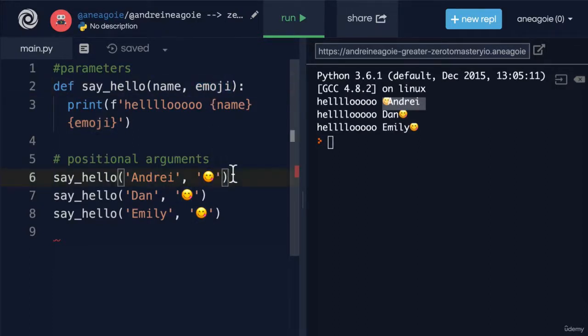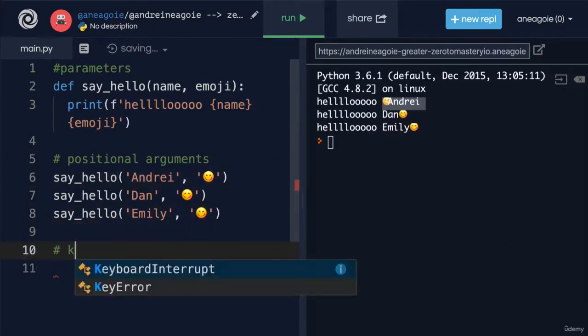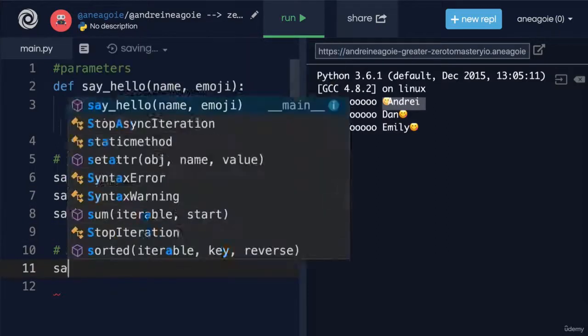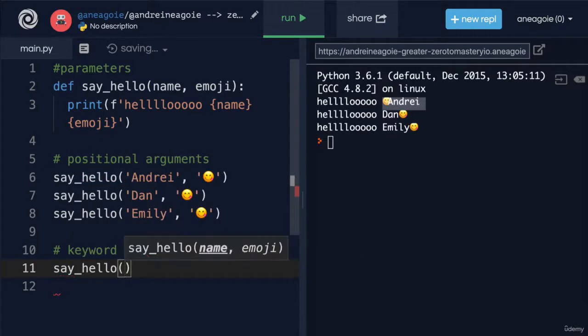However, there's something called keyword arguments. And keyword arguments allow us to not worry about the position. What do I mean? Well, I can do something like this. I can say hello, and in here, give it a keyword and a value.